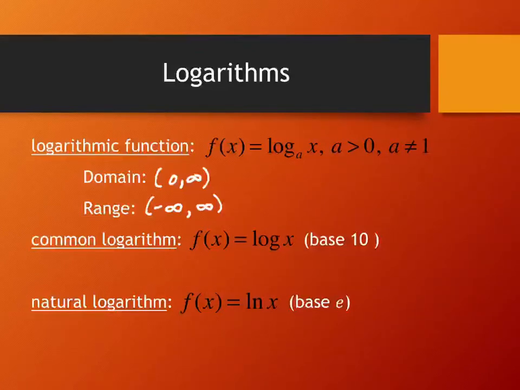We use base 10 because we have 10 digits on our hands, right? 10 fingers and so forth. We have a common base of 10. It's what we use for everything. All of our number system is based on the base 10. If you think about metrics, the metric system is based on base 10. It's commonly used. This is called the common log.